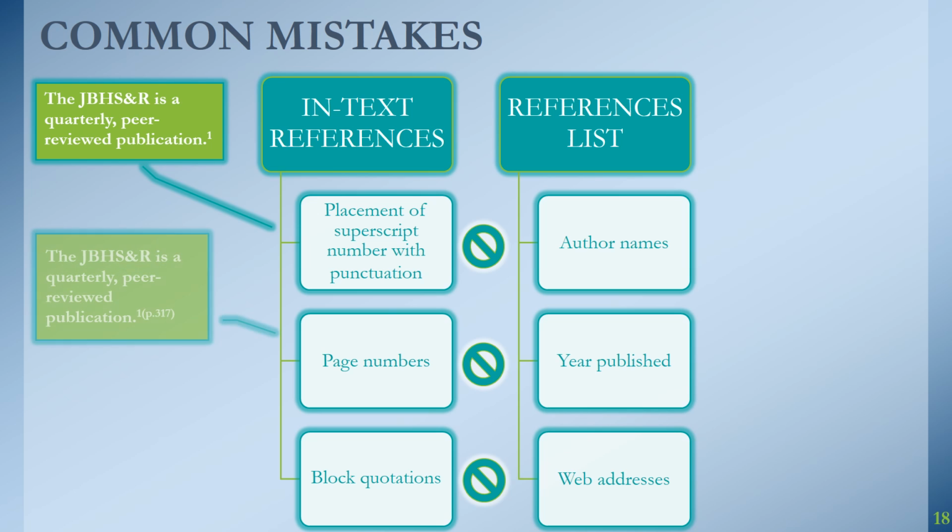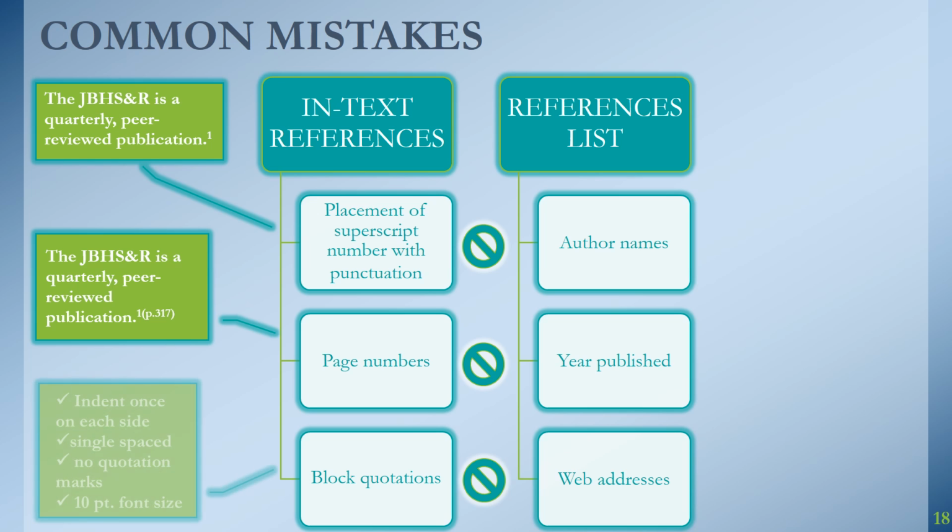Correctly citing page numbers in text can also be problematic, but as you can see from this example, page numbers should be in superscript numbers inside parentheses with no spaces in between. Please note that it is a singular P, period, and the page number or range of numbers. And let me just stress again, there should not be any spaces in your superscript citations. And then lastly, for in-text references, block quotes tend to be tricky because they aren't used very often and it is sometimes hard to locate information on how to use them correctly.